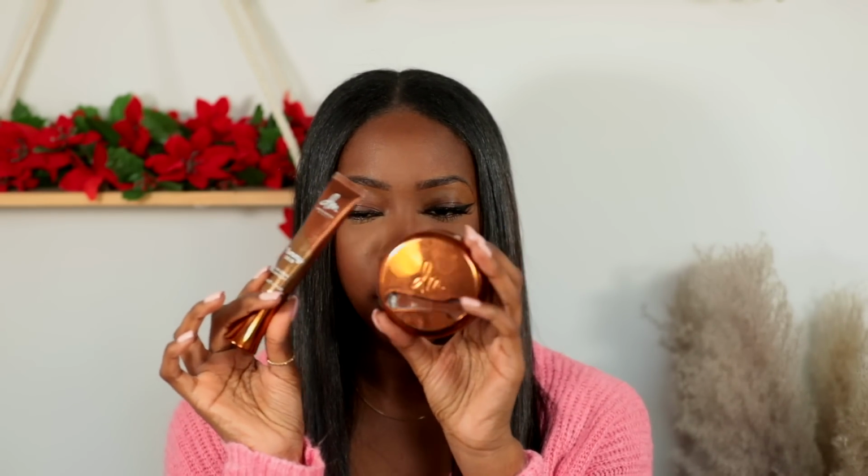But without foundation, if you like putting on a little something to go to the grocery store, or just in general you like your skin but want a little something on there. Maybe you have redness, well, you can use the other shade for that. But y'all know what I'm saying. This is what you would use, because I have put this on before and filmed videos where I don't have any other makeup products on. People are like, oh, skin giving. Yeah, skin is giving, but this is also giving. They couldn't tell that I had some form of product on because it's going to look like skin on your face. So absolutely, positively, these two primers right here.